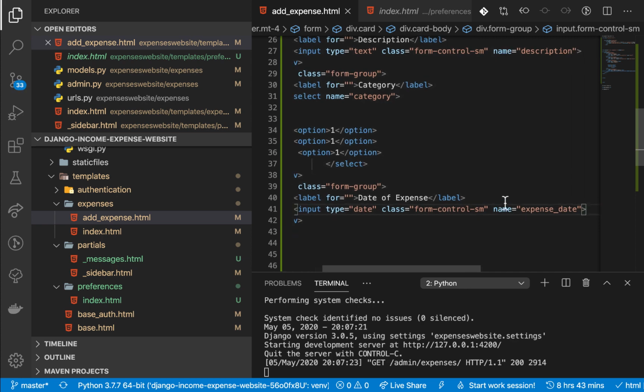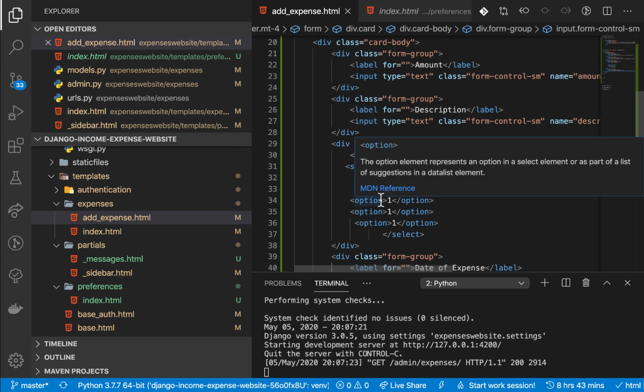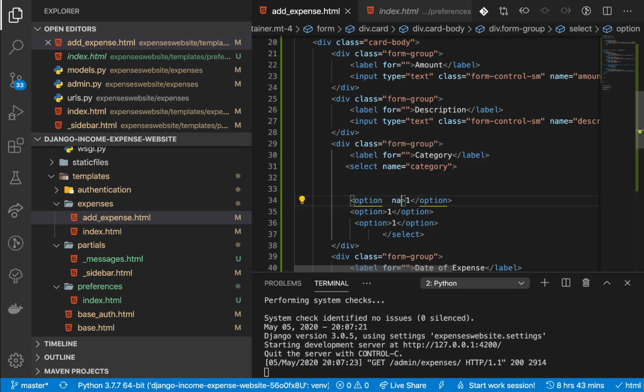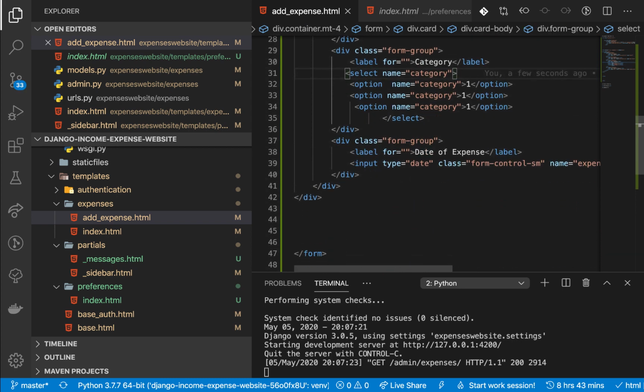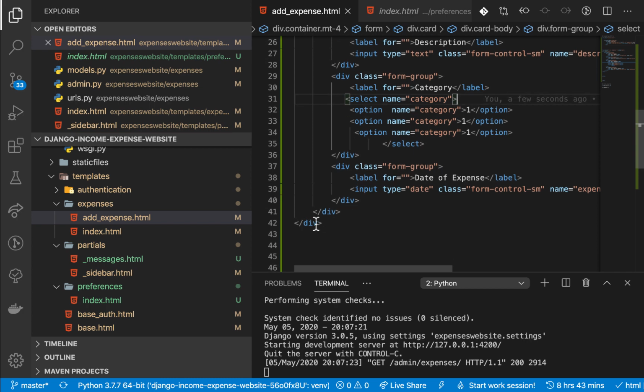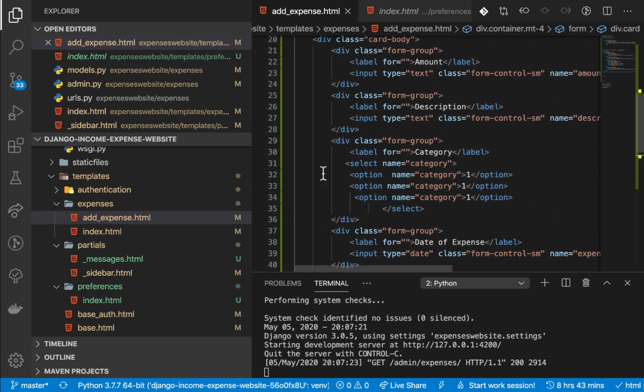Okay, so we have a name here, we have a name here, we have a name here. These also need the names and values. So let's have name equals, name will be the same name as the category, so keep that. Then the values, we are going to add them just in a while. Okay, so have this, have that. So once you have that one set up, now we can at least check it out to see how it looks. But let's add a submit button just so everything can be complete.